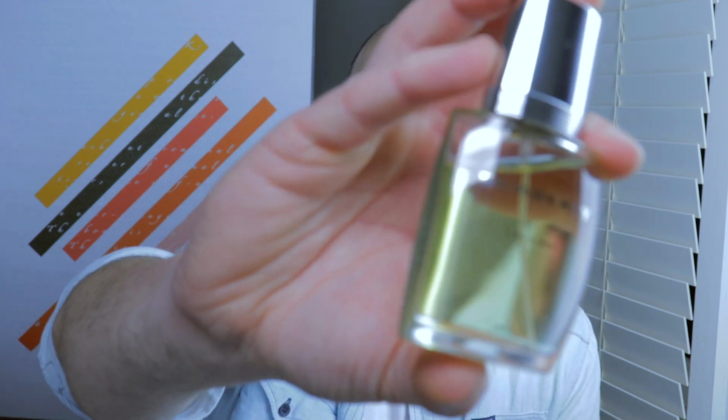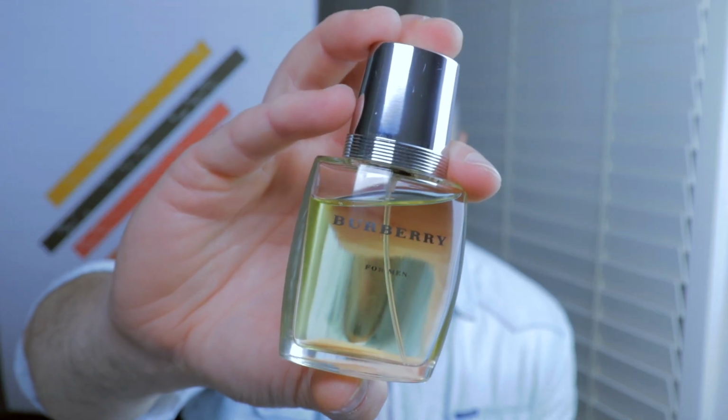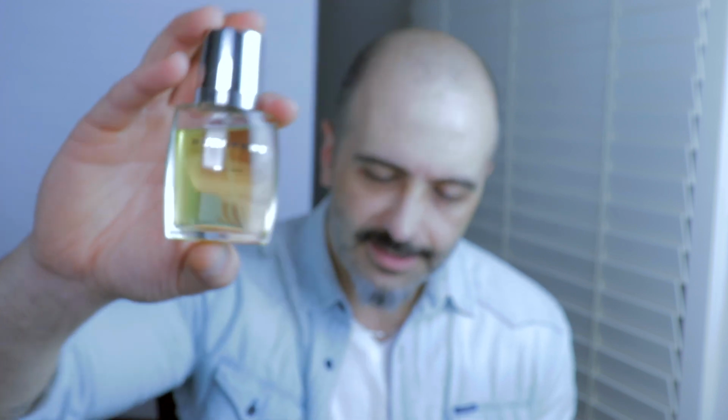Okay, this next one I picked up because I was waiting for a prescription to be filled at a pharmacy or a chemist, whatever you call them, or an apothecary. And it was just there. And I thought, you know what? I haven't smelled this for a very long time. I've forgotten it. So I picked it up, and it was this one right here. It is another Burberry. Burberry's copping some flak from me today, but it's the original Burberry for Men eau de toilette. It's a small 30ml bottle, and it was maybe $15 or something. So it's not super expensive, but it's not super memorable either.